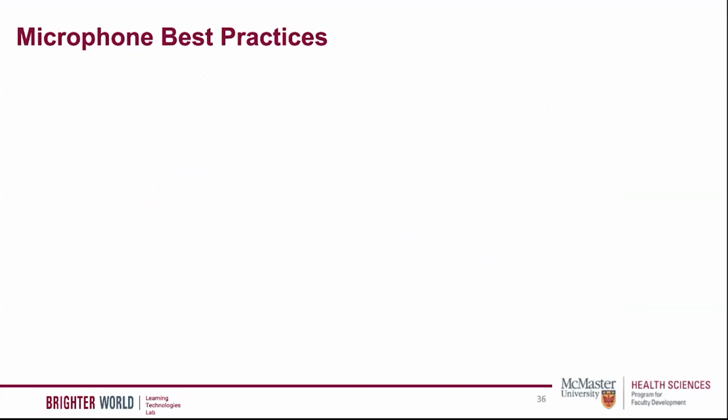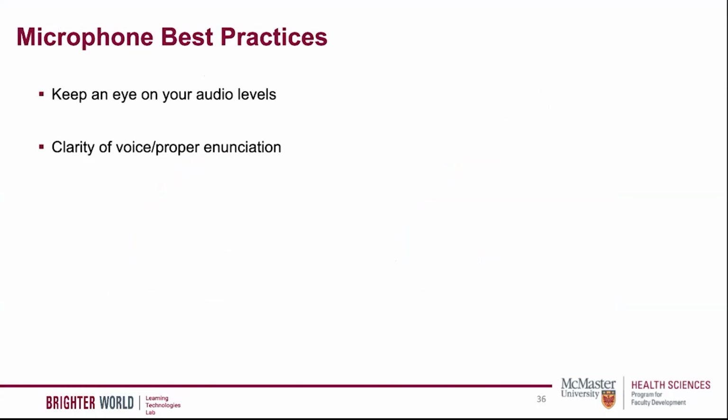Some best practices for microphones. If you can, keep an eye on your audio levels. This is pretty important, as if you find yourself clipping a little bit, if you have the opportunity to re-record, that's great. If you don't, you're going to want to lower your input level, especially if it's something more difficult to do, like lowering your speaking voice as opposed to lowering your input level.